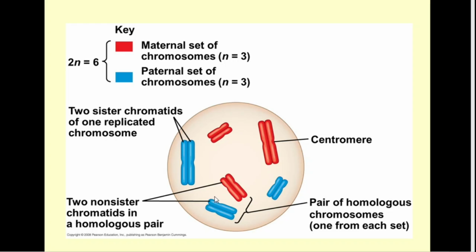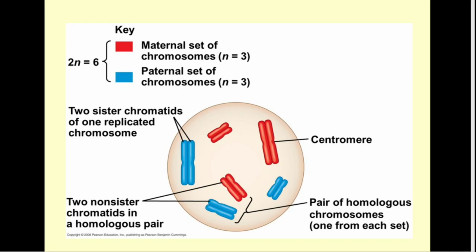They still carry the genes for the same characters in the same locations, but it just so happens that this one is from the maternal chromosome and this one is from the paternal chromosome. That will become particularly important when we start looking at meiosis in the next session. But for now, we can just remember that one set of chromosomes is classed as N, and we refer to that as haploid. So for humans, N equals 23, and that is haploid. 2N is 2 complete sets of chromosomes, so 2N in humans would be 46, and that is diploid.